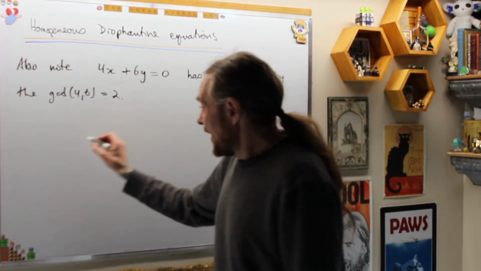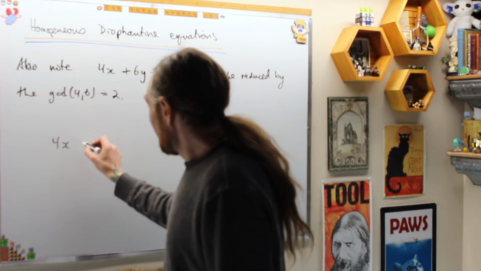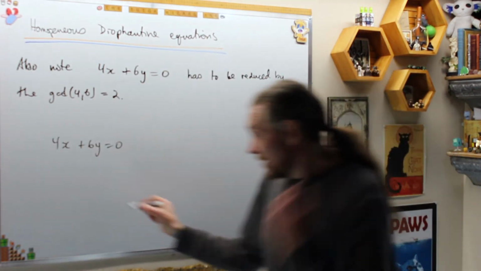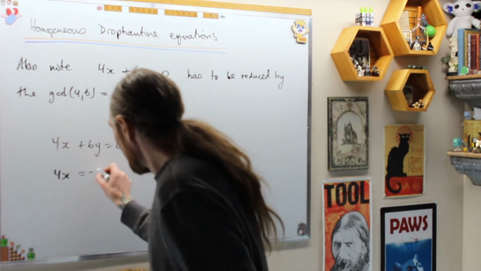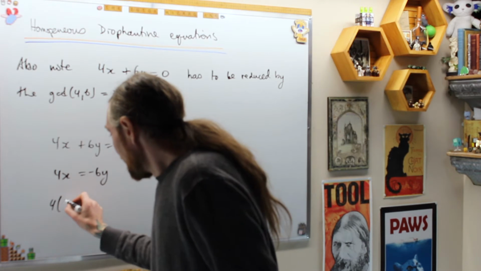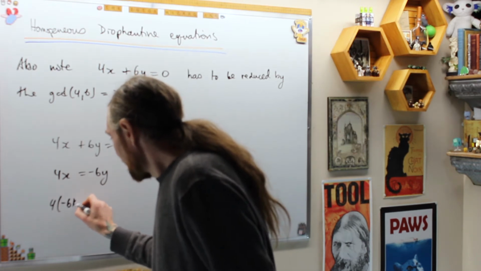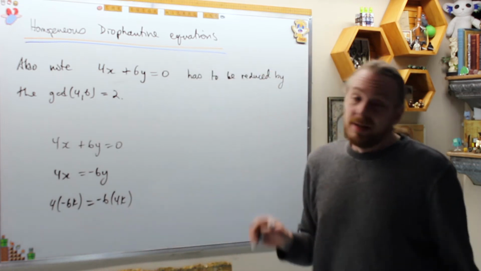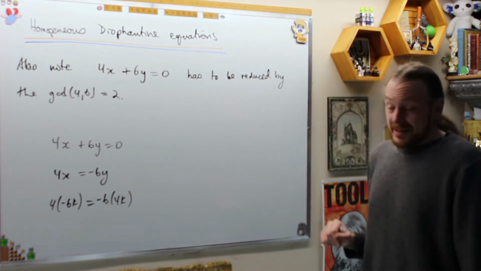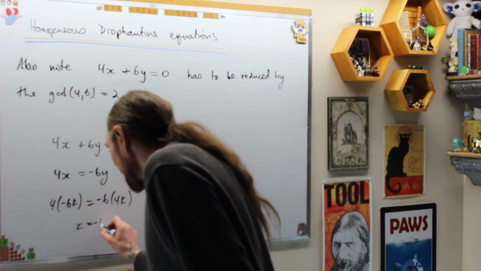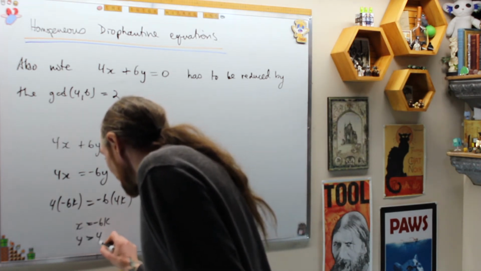So what do I mean by this? If I just do the same thing as we did last time, equals 0, and just multiply, so I'm going to move the 6y to the other side, negative 6y, and then of course I can multiply by negative 6k on this side, and negative 6 will be 4k on this side. That's our trick. Multiply by the opposite number as the guess, and then multiply by k. That will tell me that x is going to be negative 6k and y is going to be 4k.